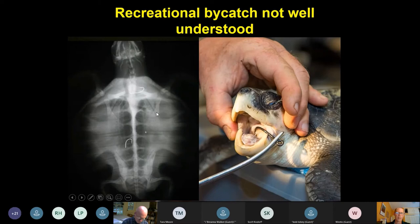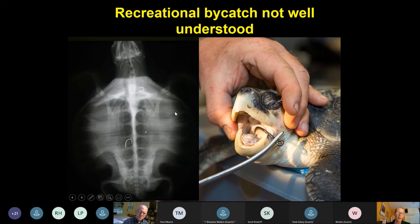There are other threats in the water. Hopper dredges work off our coast to remove silt and sand from harbors, port channels, or for renourishment projects — essentially a giant vacuum head that sucks up sand. It could easily suck up a turtle. There are mitigation actions, but incidents still occur; just last month there were two takes of sea turtles by hopper dredge in Morehead City despite all mitigation efforts undertaken.